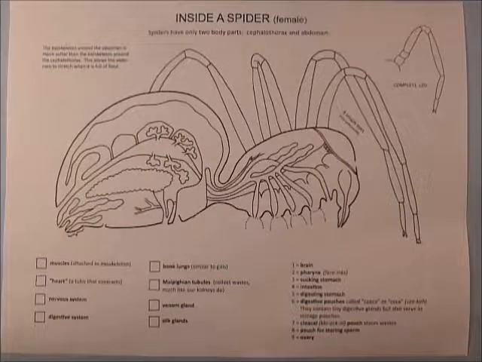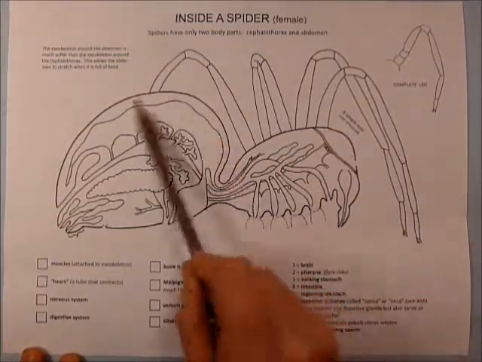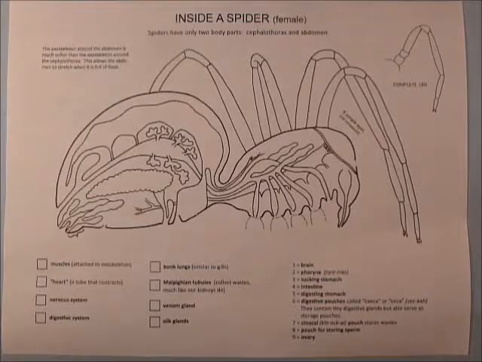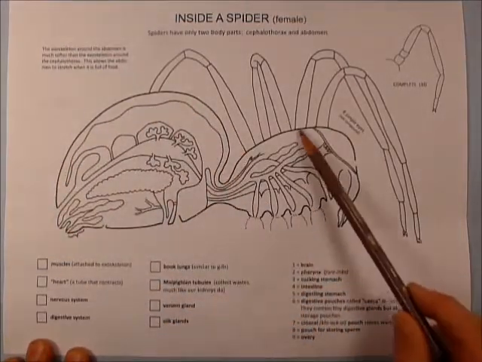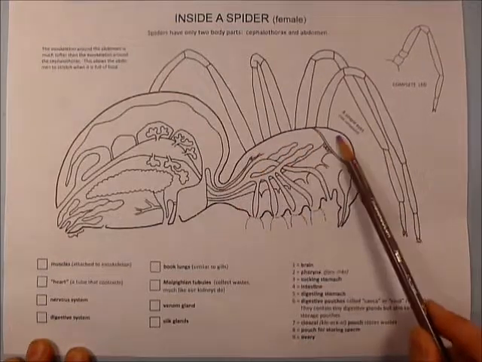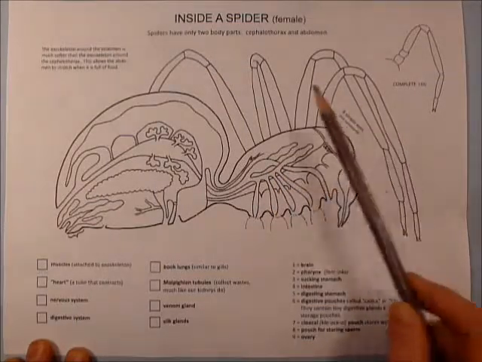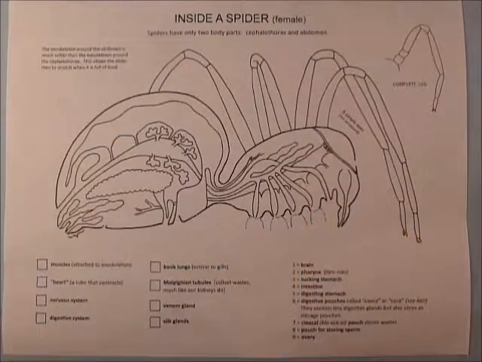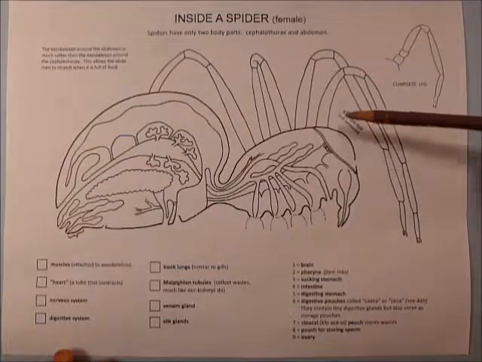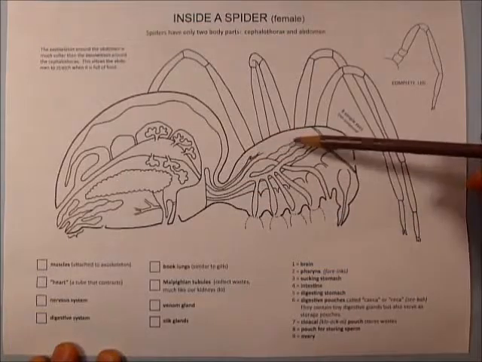And before we get started, let's just look at the drawing overall and notice that we have 1, 2 body parts. And if you've already drawn an insect, you know they have 3. So what's missing? Well, we have an abdomen here, just like we have in the insect. And this is sort of like the thorax and the head all put into one. And so we call it the Cephalothorax, and that word's written right up here. Cephalo means head, and then we have thorax. And we have the legs coming off of the cephalothorax, kind of where the thorax would be in an insect.